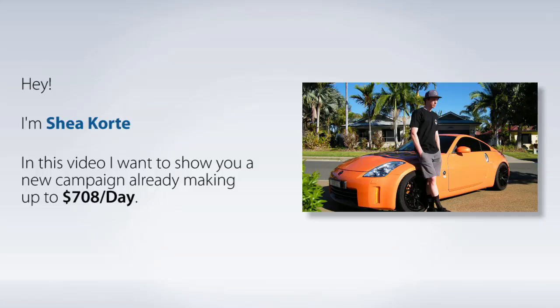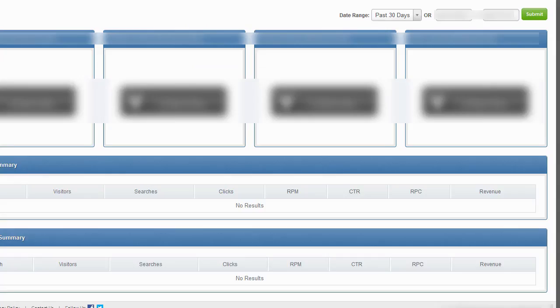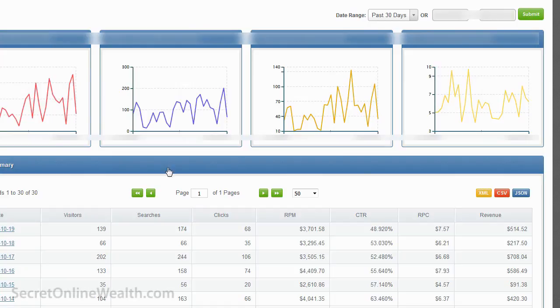It's doing really well. I'm really happy with it, and I'm showing these methods to my students already, but I just wanted to show you the earnings that this thing has been able to do in a fairly short time. So I'm just going to log into the network here that I started using for this campaign. I do work with many other networks, probably about 3 others, but the earnings in this one are pretty awesome already, so I just wanted to show you this one.